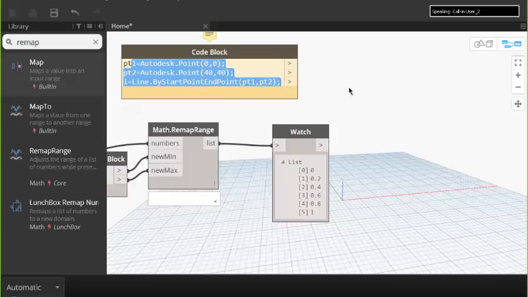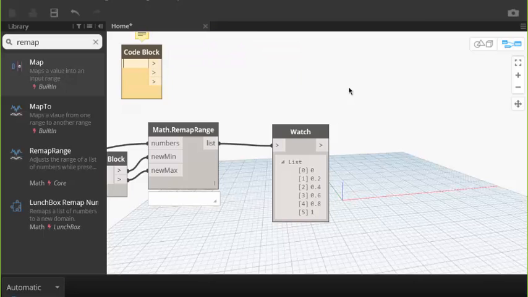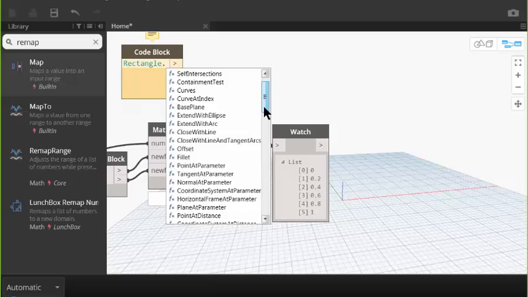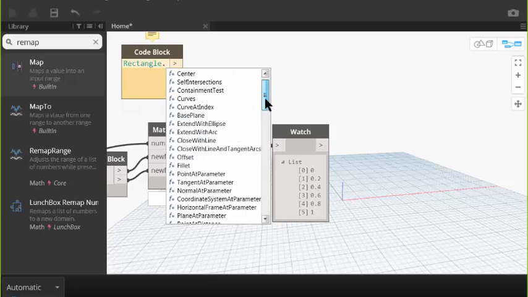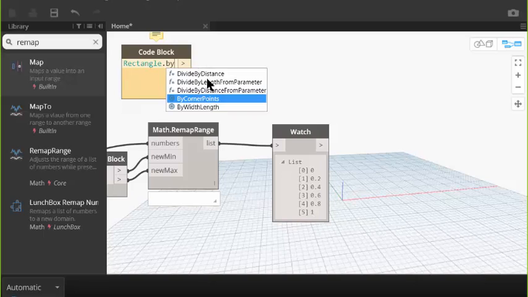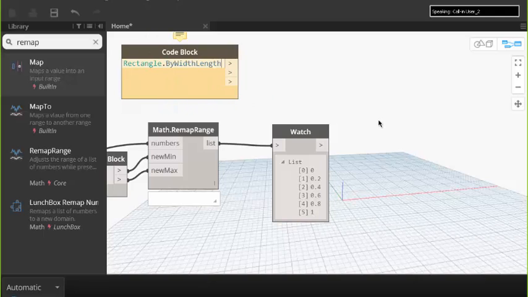Let's try the rectangle. Width and length, 40 by 40.